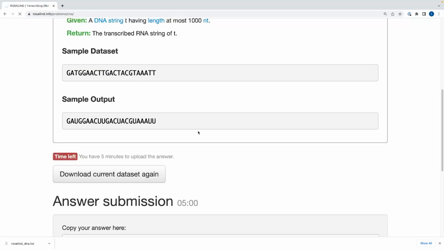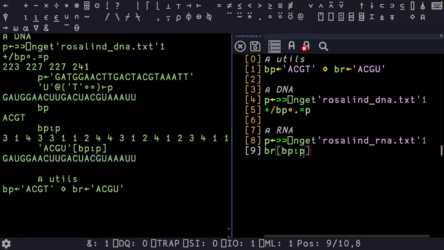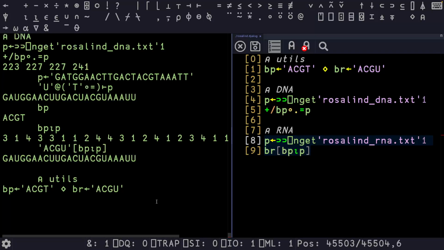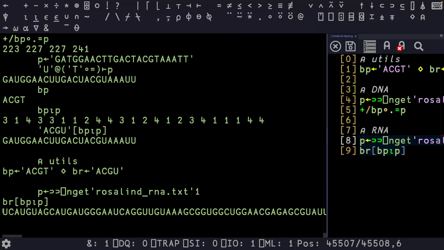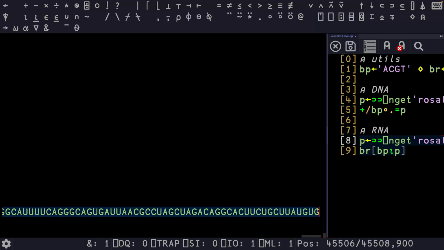So we'll download the data set. And it doesn't want to give it to us. Rosalind_RNA.txt. So we can just copy this and paste it. And we get a fairly long line here. Yeah, so copy that.